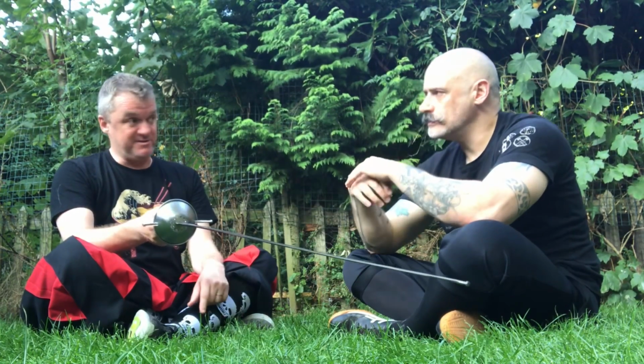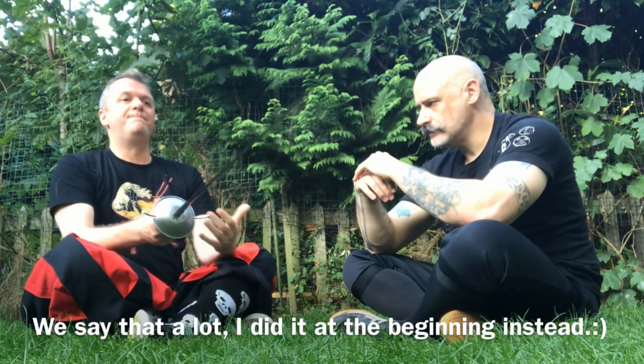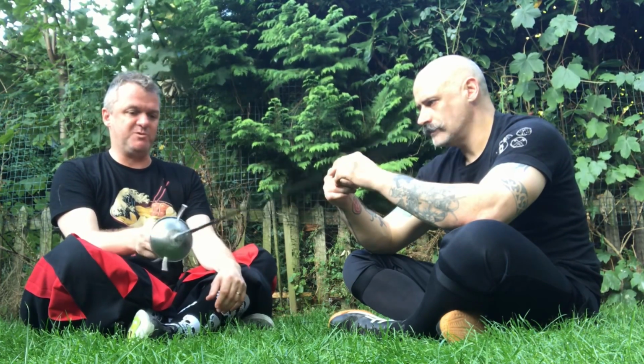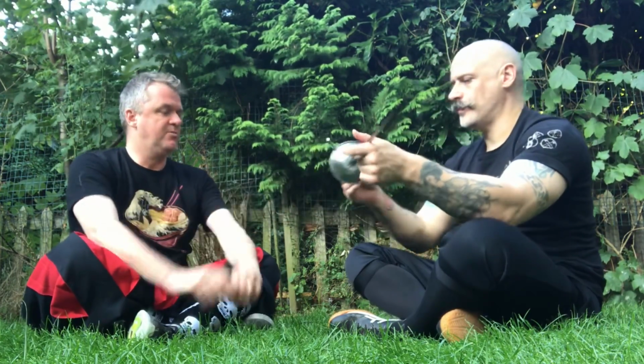Now, there's a lot of detailing on it afterwards. There's some beautiful work inside of the cup. The challenge on it is it's extremely light in the blade, and he was using a kind of epee-based blade in order to make it feel as if it were a small sword. It's not quite there, but it's beautiful work, but I'm a little reticent to fence with it.